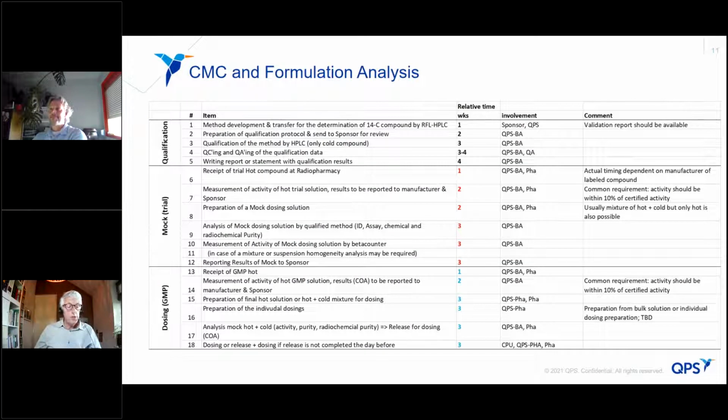Once the compound is received, the dispensing radiopharmacy needs to release the dosing solution for dosing. This requires initial qualification of the methods that will be used for dosing. A mock preparation is conducted to prove that things are working fine. This whole process easily takes 2 to 3 months of preparation, which is shown in this detailed table. Not all CROs have these capabilities, and therefore other vendors have to be involved as well. This complicates the process. QPS can conduct all these steps.